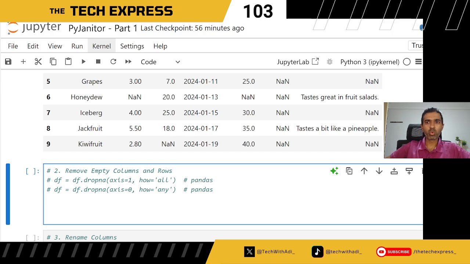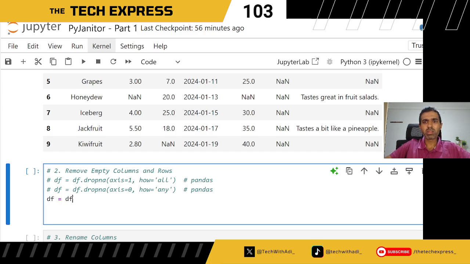If you were to use pandas, you would have to drop all the NAs. NAs basically mean the missing or empty values, and you'll have to choose whether you want to drop across the axis, which is either the columns or the rows, and choose the methodology, whether you want to drop when all of them are empty or if one or more is empty, right? So that's what it means.